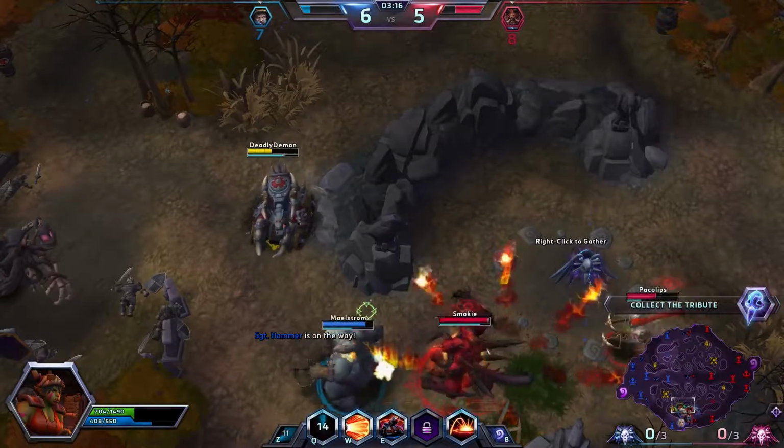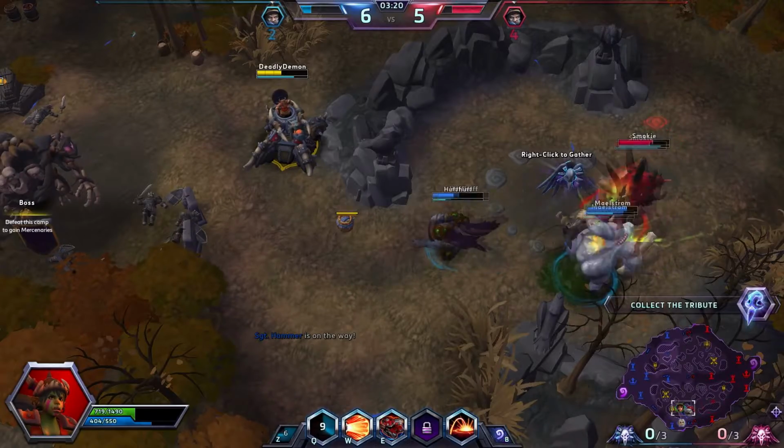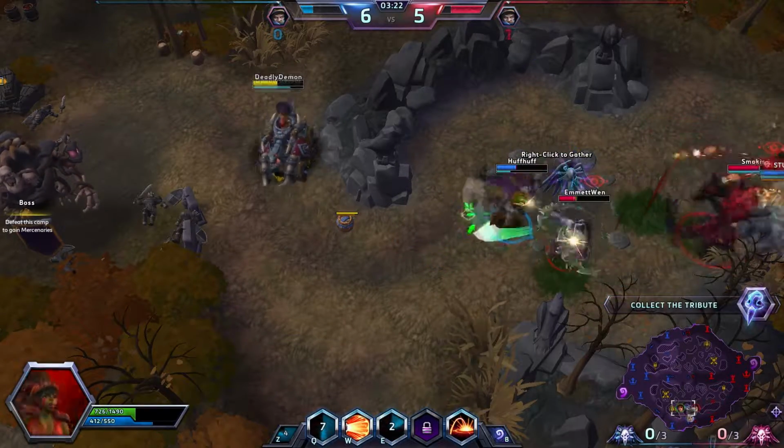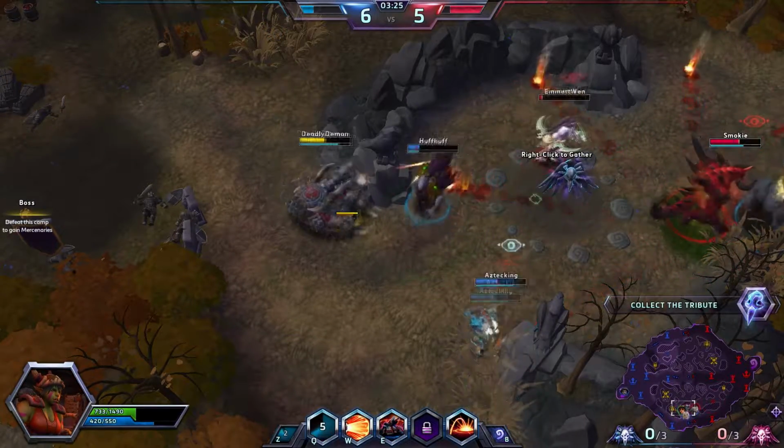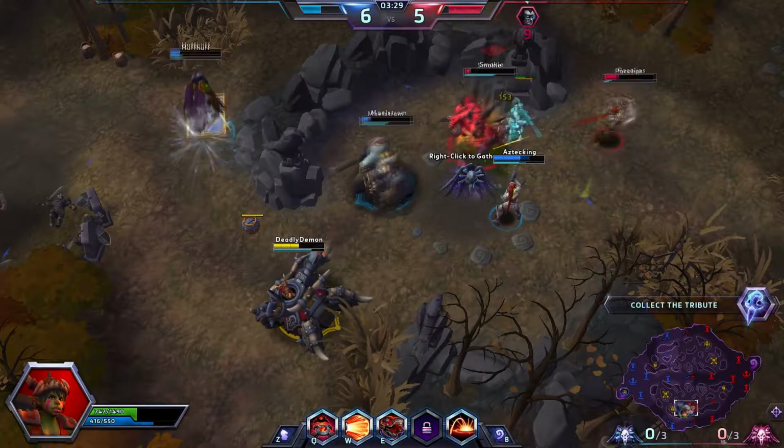On Cursed Hollow, when a tribute is about to spawn on the map, wait for your team to go in on the location and then try to siege up in a safe spot near it. Your job on objectives like this is to try to zone the enemy team out. This is also true on maps like Infernal Shrines and Battlefield of Eternity.